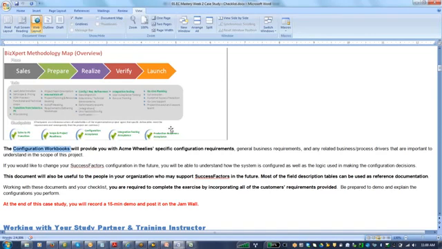It's a typical implementation; depending on the client, it could take anywhere from 2 months for small projects, 3 to 4 months for mid-sized, to 6 months for large projects, depending on the size of the implementation.